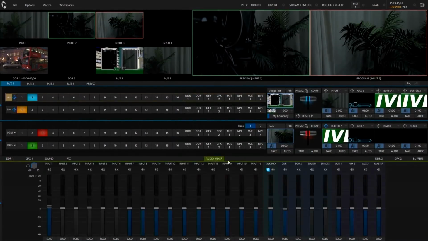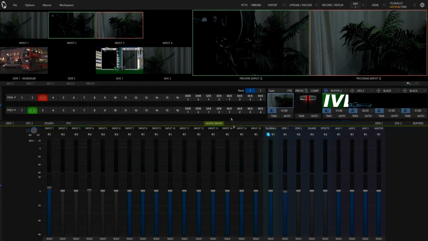Well, let's go to the audio mixer. So we have pretty much what you're used to, but one really cool thing that you have with the TC1 is that built-in Skype TX. So you got a mix minus right here, as you can see. This is the talkback for the Skype TX built right in to that audio mixer. So it's a very handy feature to be able to have there.